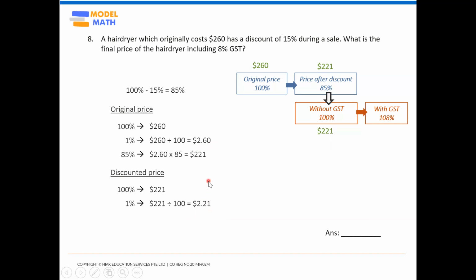So now with the 8% GST, the red one here, I'm paying 108%. So you can just work out 108%. And this is slightly higher than without GST. So this is how you can do a quick check. Without GST, lower. With GST, a bit higher. But still not higher than your original 260. It will still be lesser than your original price. All right, and this is the final price that you are paying.